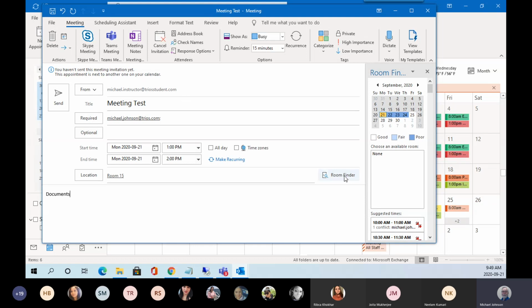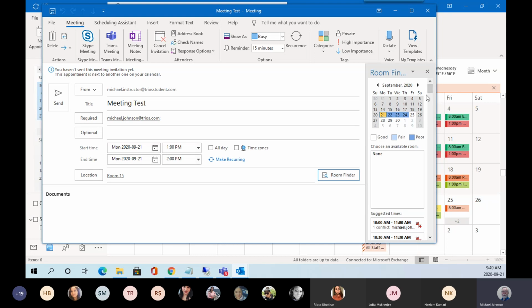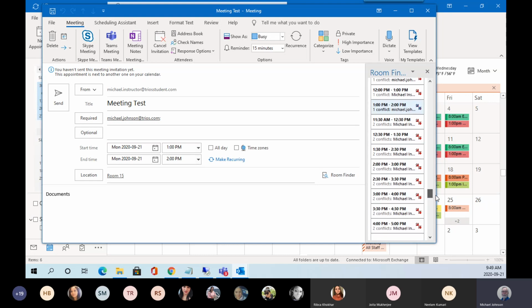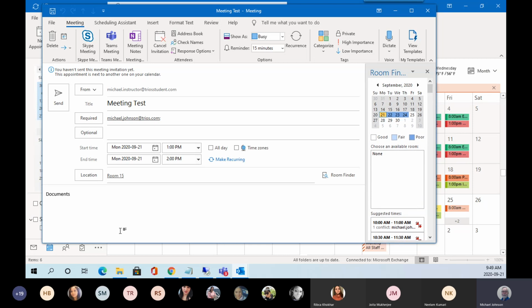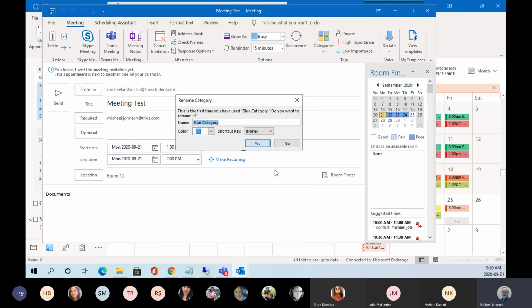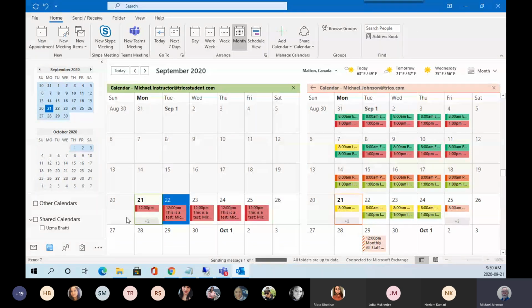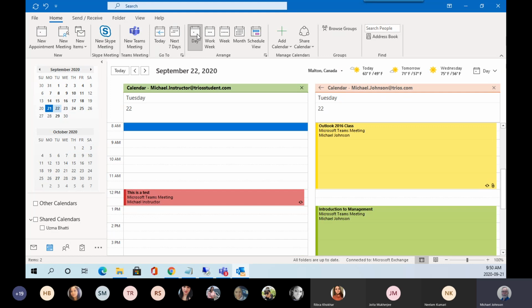And what we're doing here is we can even go looking for a room. By the way, when you click on this, depending on the company you're in, it will go looking for rooms to see which rooms are actually available and which rooms may not be available during certain periods of time. Might be another team taking place or another meeting taking place. So now that this is all here, I can click on, well, let's choose a category. This time we'll choose purple, not blue. Choose blue. And we won't give it a name, we'll just say blue. And we'll select it. So now I have it in here. And I'll click on show me the date.